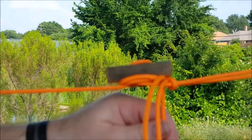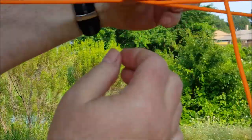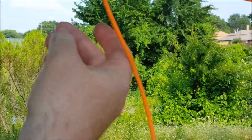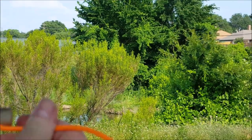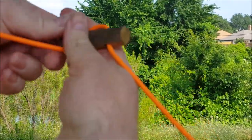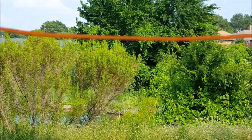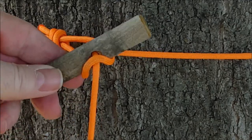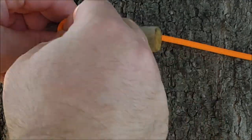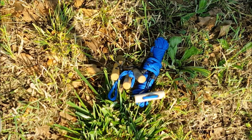To get everything untied, you simply undo the cleat and unwrap it from around one tree, and then run over to the other side and undo the toggle on the other tree, and you're set. There's nothing to it, really. Very fast setup, and really is helpful in rainy situations.